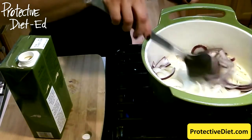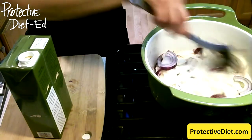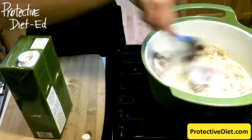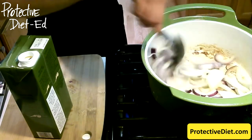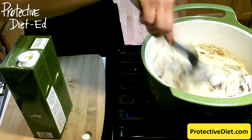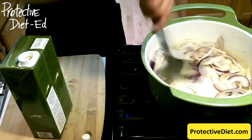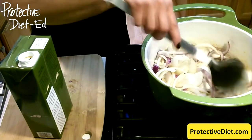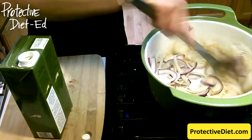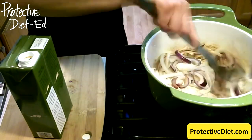These onions are going to start to give off some moisture, and as you can see they're starting to brown on the bottom of the pan. That's what gives you all the flavor — not the oil. It's the browning on the bottom of the pan and the browning of the onions and the garlic. Or mushrooms — you can do mushrooms too, but with mushrooms it takes a little longer because they give off a lot of moisture. You see all this good brown stuff happening at the bottom of the pan? It's a wonderful thing.